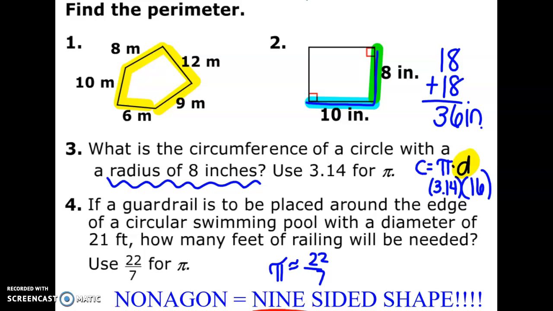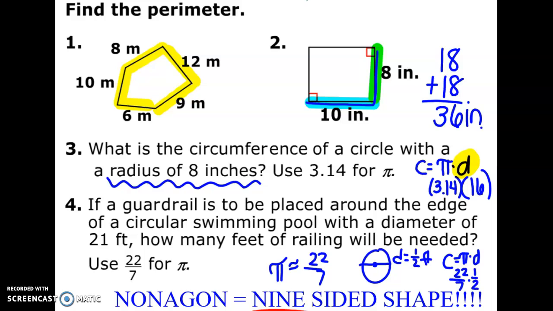if your measurements are in fractions. So let's say you had a circle, and the distance across the circle was, I don't know, let's say 1/2 of a foot. If they said the diameter is 1/2 of a foot and they want to know how many feet that would be, instead of changing to 6 inches, 1/2 of a foot. So circumference is pi times diameter, and in this case your pi is 22/7. You're multiplying it by 1/2.